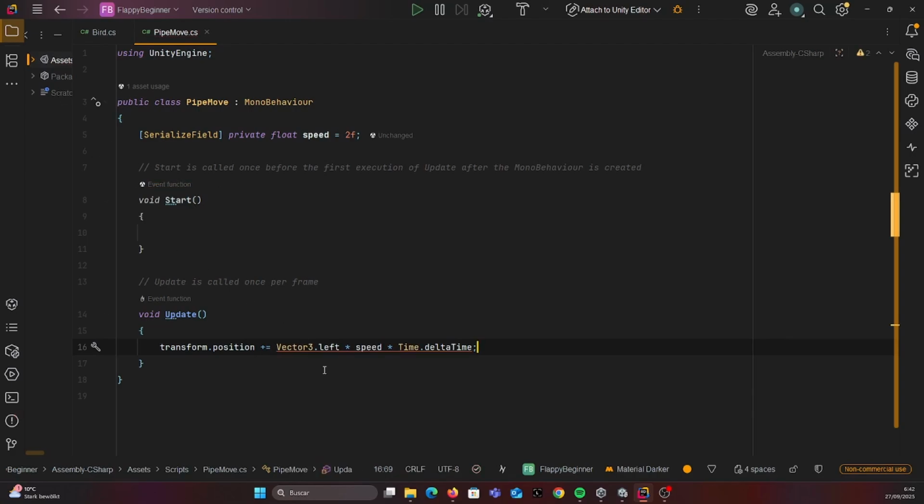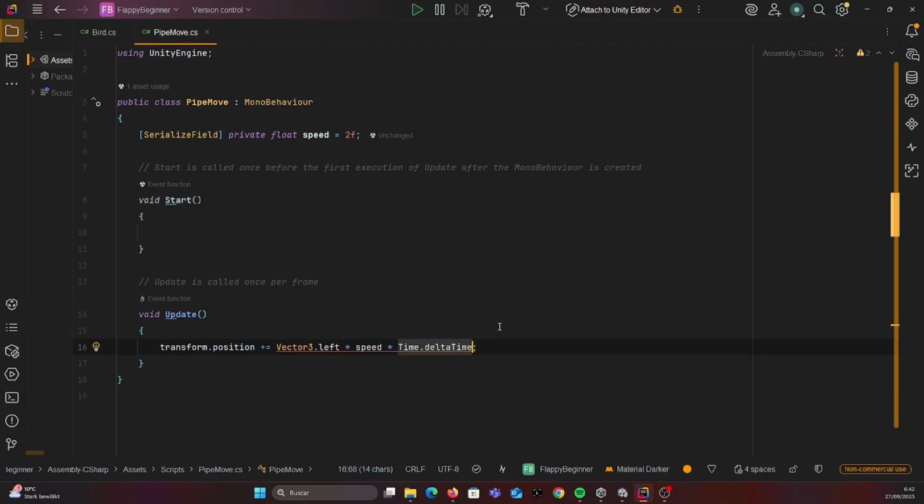So what is going on here? With Vector3.left, we are telling Unity, okay, move the pipe to the left. And the speed is simply the speed that the pipe is going to use to move to the left. Nothing more than that.